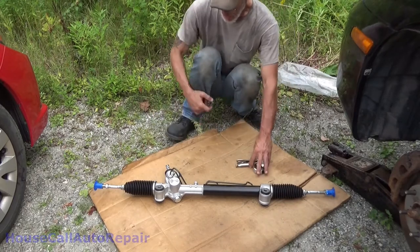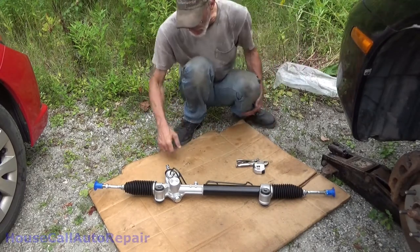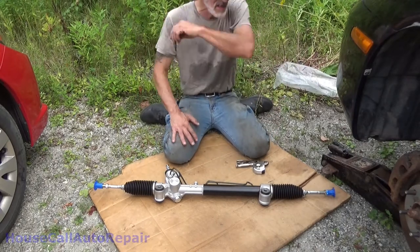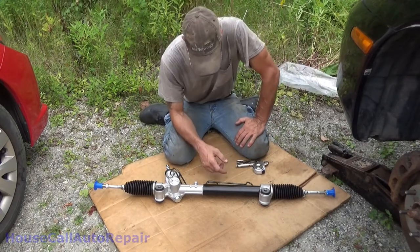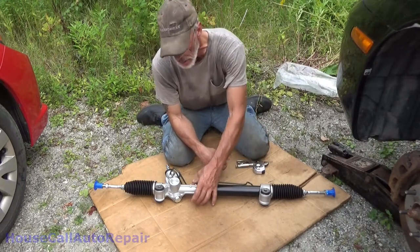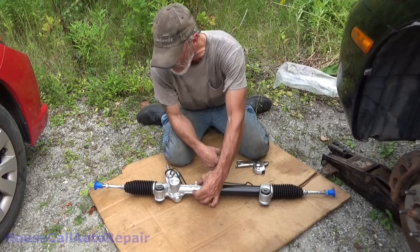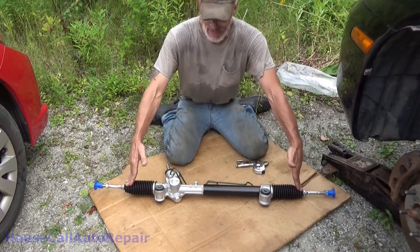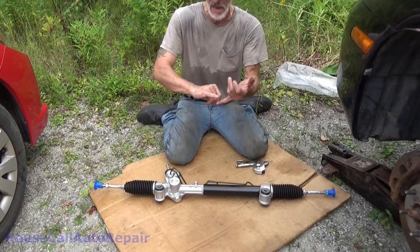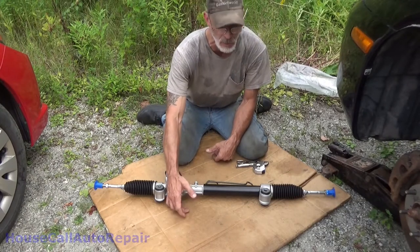Alright. Now I spent a good amount of time searching online trying to figure out different methods of centering a rack. And years ago when I started doing racks, somewhere around in here there would usually be a small bolt, and what that bolt did was it went through a hole and it locked into the rack and it kept the rack in an absolute center. You could use that as an advantage for when you were doing your install, providing of course that you could get the bolt out afterwards.